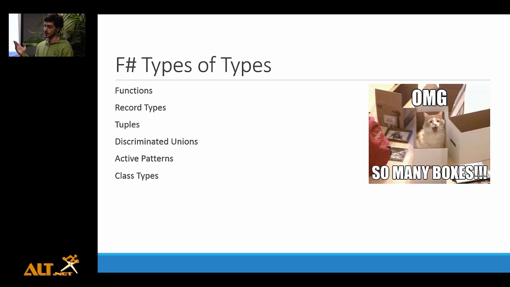So obviously F# has functions. It's got something called a record type, which is basically an immutable data structure that has a set of properties. It's got tuples, and tuples are a cheap way of passing around two or more things. It's got discriminated unions, which describe a choice between different things as a data structure. It has something called an active pattern, which allows you to isolate conditional logic out into a single place. And because it's a .NET language, it does have things like classes and structs and all the stuff we're used to in a typical .NET language. So we'll go into detail on what those different types are in future slides, but you should just be aware that they're there as we go forward.